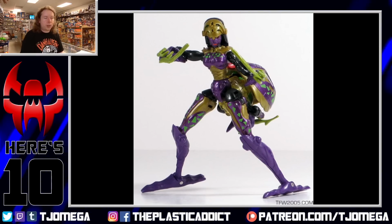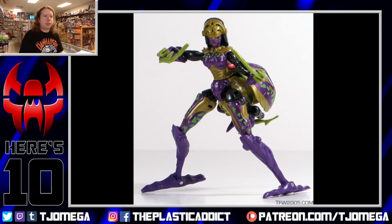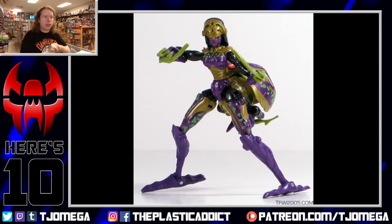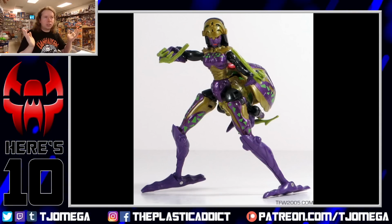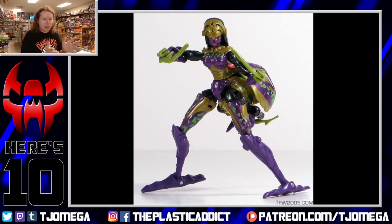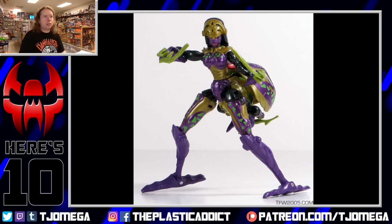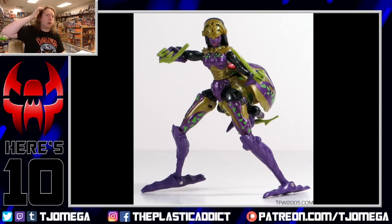I think this toy is severely underrated. Out of all the spider Transformers we have gotten, I genuinely think this is up there in the top 2, right up there with Transmetal Tarantulas as far as just how well this was pulled off. It's a big lanky figure, which is appropriate for Black Arachnia. It does a decent job with the spider kibble. It ends up pretty much where you would expect, in that you see it. I don't have to spell it out for you. You see it. But the toy itself actually does come close to a lot of her features from the show, including the multi-eye thing across her forehead.